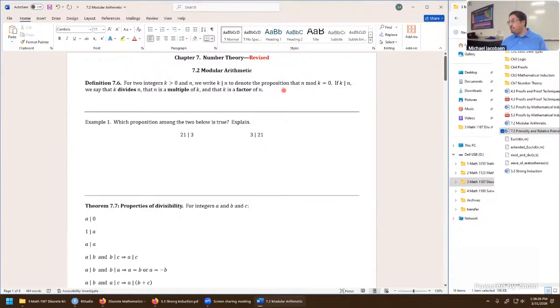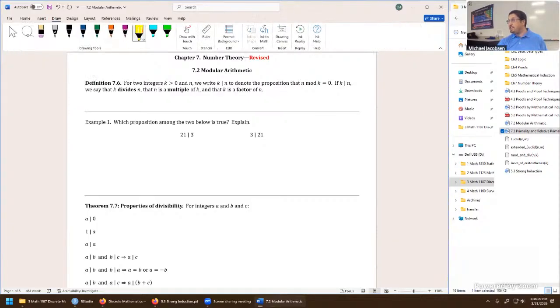Okay, first bit we have to get through is some deceptively tricky notation. If we pick 2 integers, one that's non-negative, k greater than 0, and some other integer n that could be 0, positive, or negative, we write k bar n to mean n mod k is 0. Notice the switching around with this notation right here. When you see k bar n, a really good strategy is to always mentally read out in your mind that what you're really saying is k divides n.